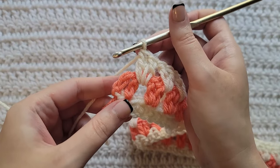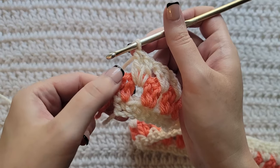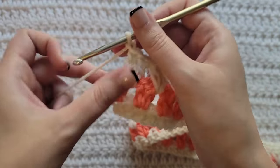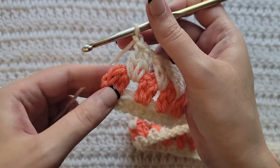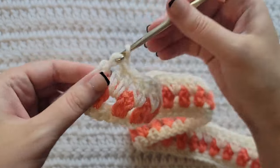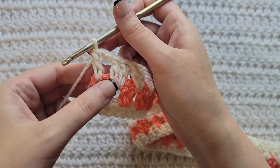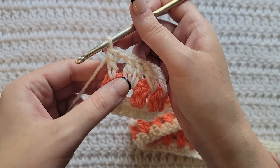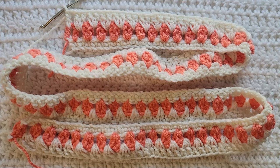When you get to the end of your row, you're going to have 1 stitch and some chains left. You're going to make 1 chain to skip over this stitch, and then into this chain space, you're going to make a double crochet. That chain and double crochet are going to be the same as our chain 4 at the beginning of this row. And that's how row 3 is looking.